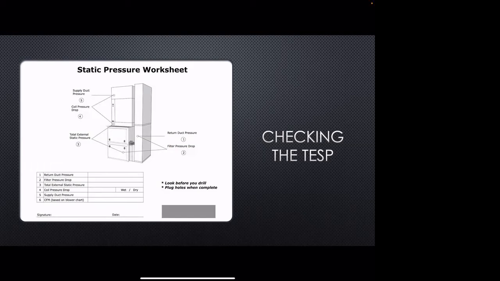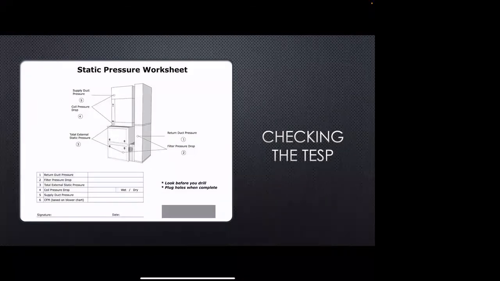So again, if you only get two numbers, we want point number 2 right here in the blower compartment and point number 3 in the limit or right below the coil. Those two are the most important of how this motor is operating. But again, check the other two and understand the pressure drops across those pieces of equipment so you can better yourself and actually be able to diagnose a little bit better.